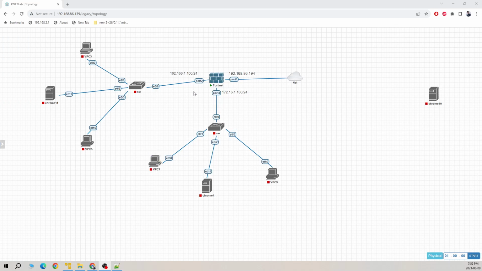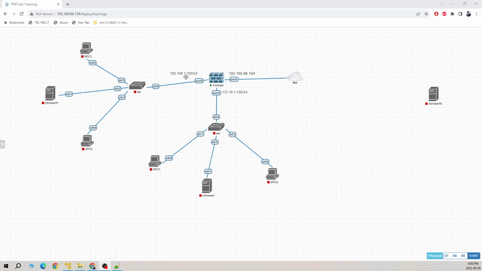Hi, today let's start with the FortiGate. So it's an initial setup of the FortiGate. What I'm going to do here, I have created a topology. That's our firewall. It is connected with our ISP and it has two ports, port 2 and port 3. Port 2 is a LAN port and port 3 is our DMZ port.